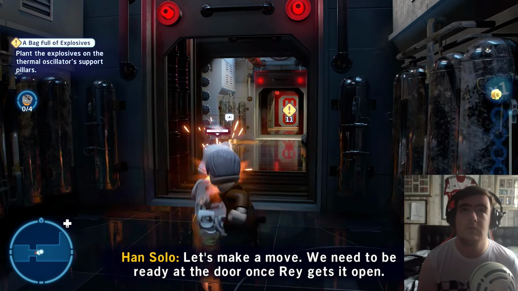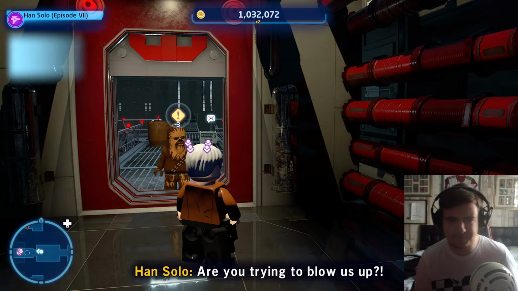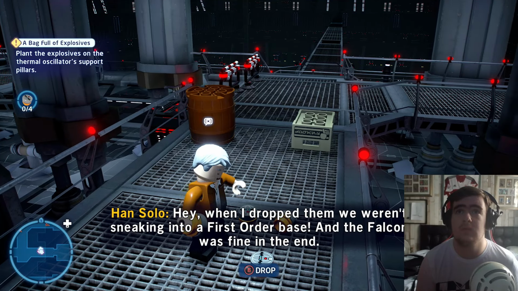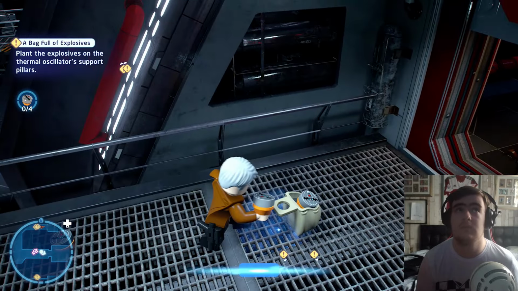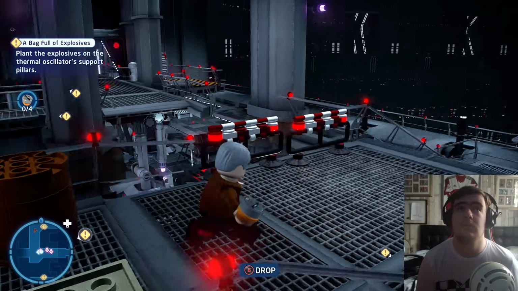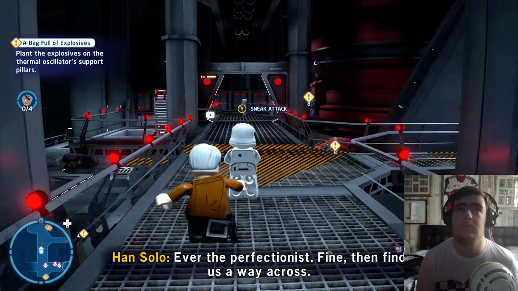Let's make a move. We need to be ready at the door once Rey gets it open. Atta girl. Are you trying to blow us up? It's not even that nice. Hey, when I dropped them, we weren't sneaking into a First Order base. And the Falcon was fine in the end. Come on, we got a job to do. Walkway's out. We could just dump the charge here. Ever the perfectionist. Fine, then find us a way across.